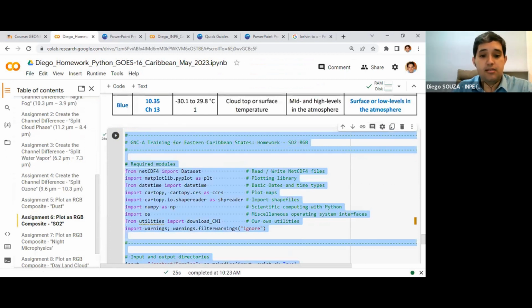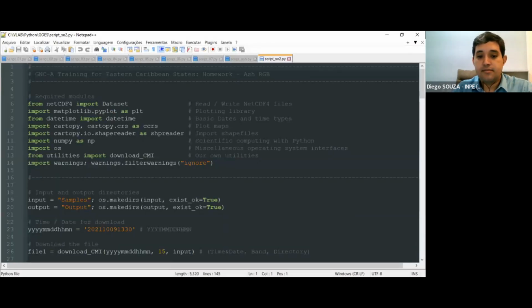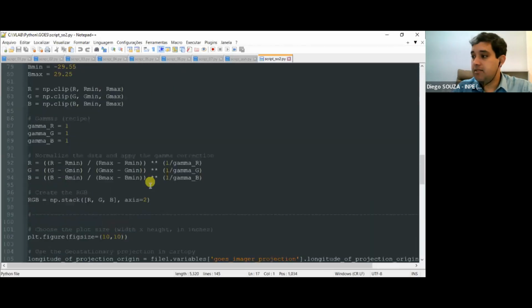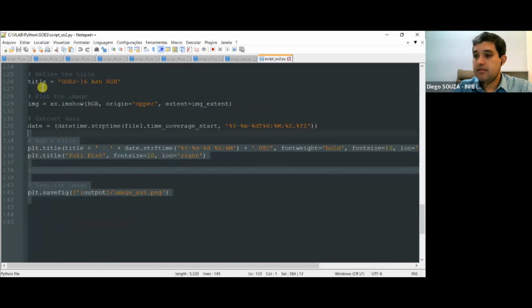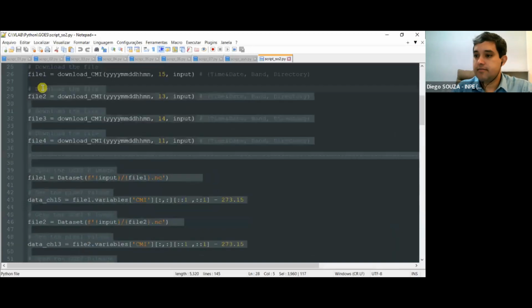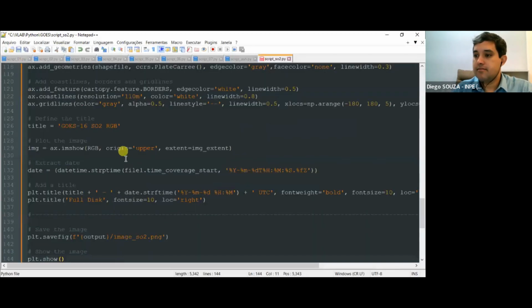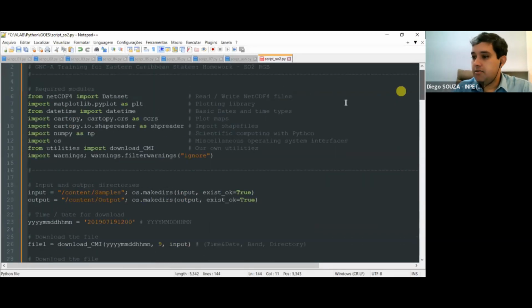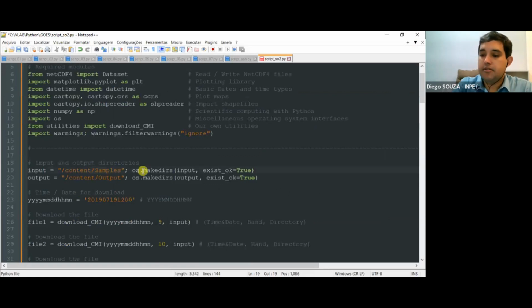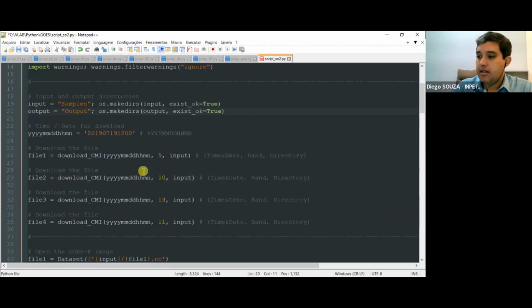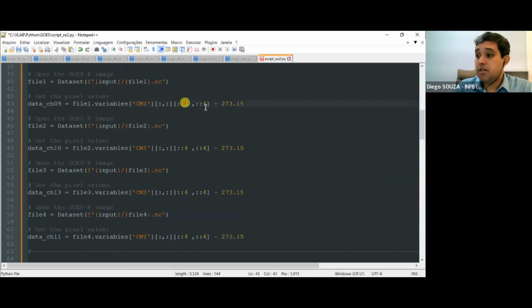I will copy this. I will paste it here. Change my directories because I do not have a content directory in my local machine as we have in Google Colab. I want a high resolution image, so I will read pixels every 1.